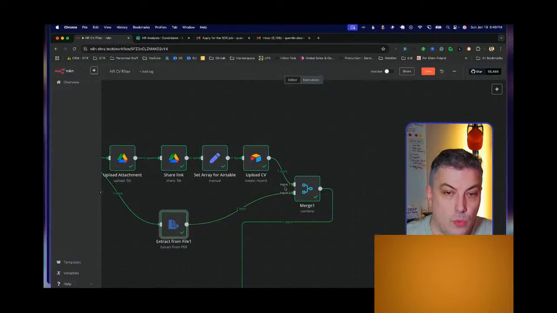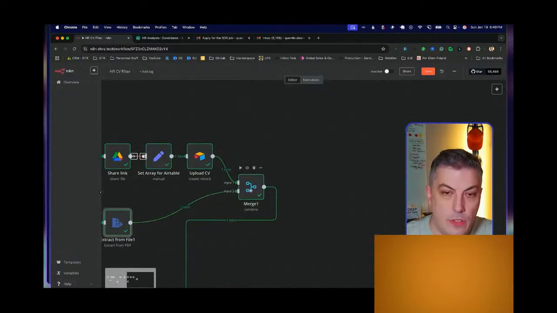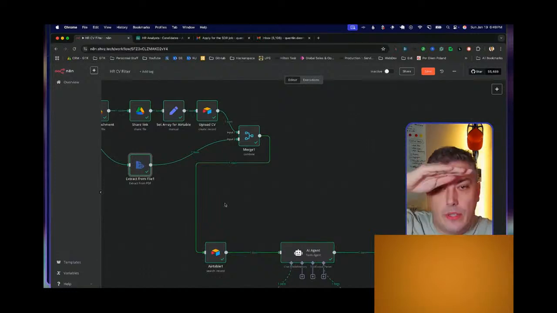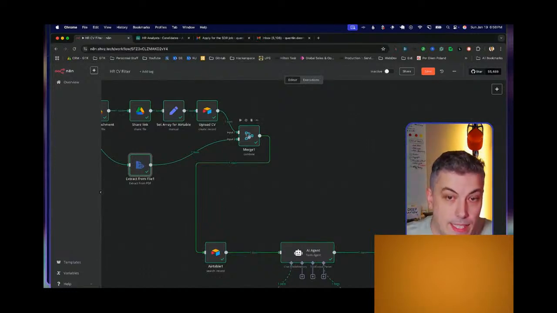And because I'm getting two outputs from the two other nodes from the switch, I needed to merge. The reason why I had to merge is because otherwise I would have an output of 2 items. That means the system will create an entry in Airtable and then upload the other entry on another line. So in this case, the merge is very important.